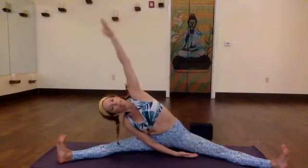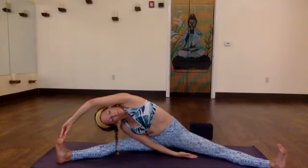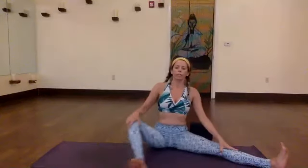And then coming back to the center. Deep breath. And then changing sides, reaching over with that left arm, opening up. Good, back to center. And then bringing your legs in Baddha-Konasana. Bringing your hands around your toes. Taking that forward fold.